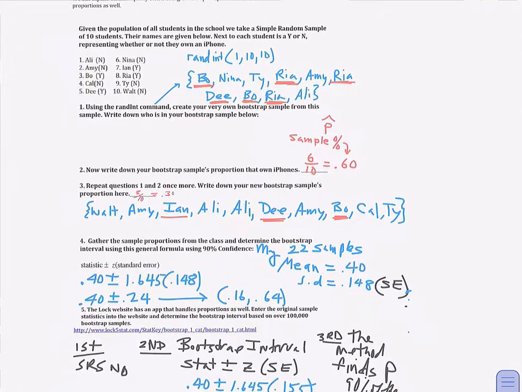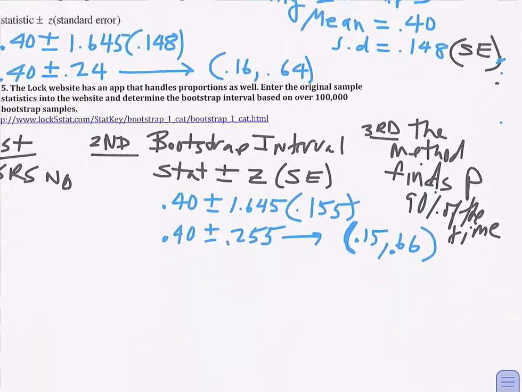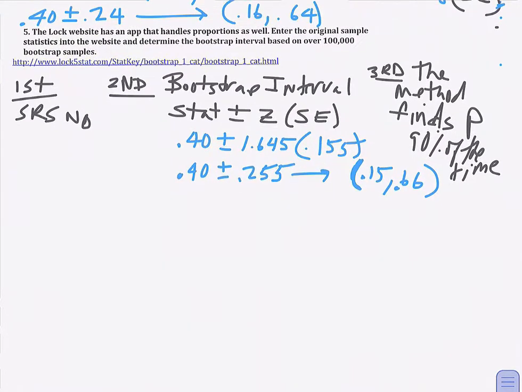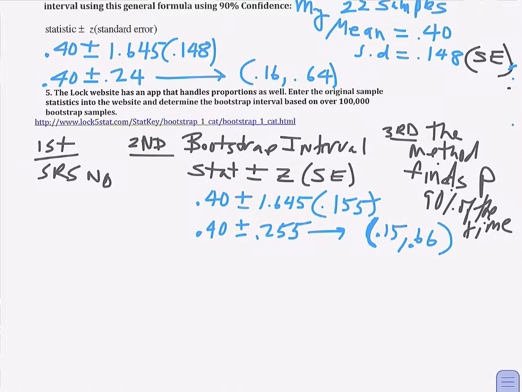And all right, so now actually moving on to question number 5, you can actually create the Bootstrap interval with a little more precision using more samples. So instead of using 22 samples, we could actually use 11,000 or more samples and get that average and percentage and get that standard error to be a little bit more precise.